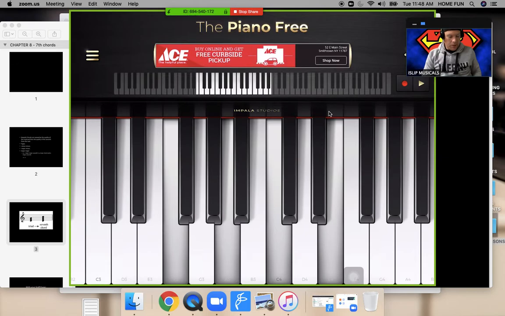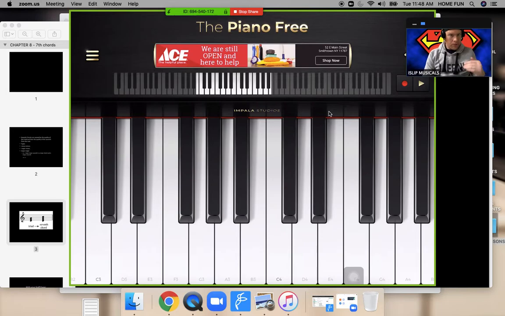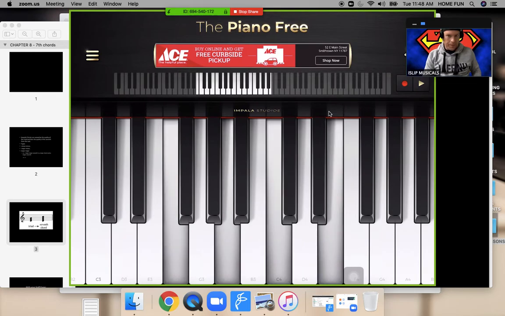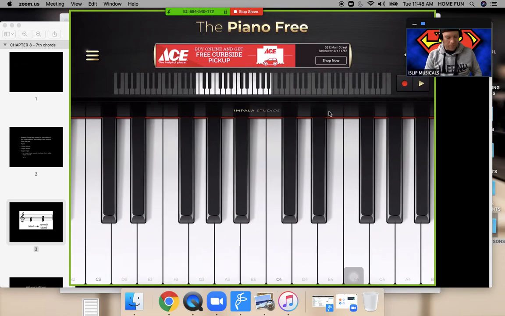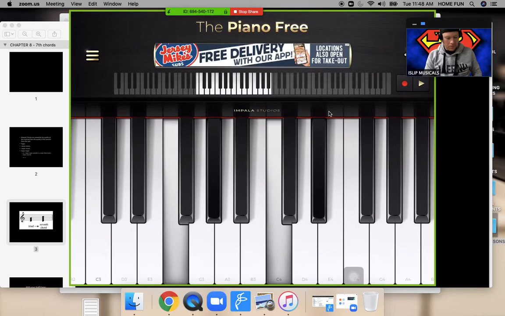So if you're looking at the notes there, we definitely have a major triad. Ti, do. So if it's ti, do, half step, it's major. So this is a major 7 chord. Let's listen to the dominant 7 chord. And let's listen to the minor chord, minor 7. Okay, try one more.